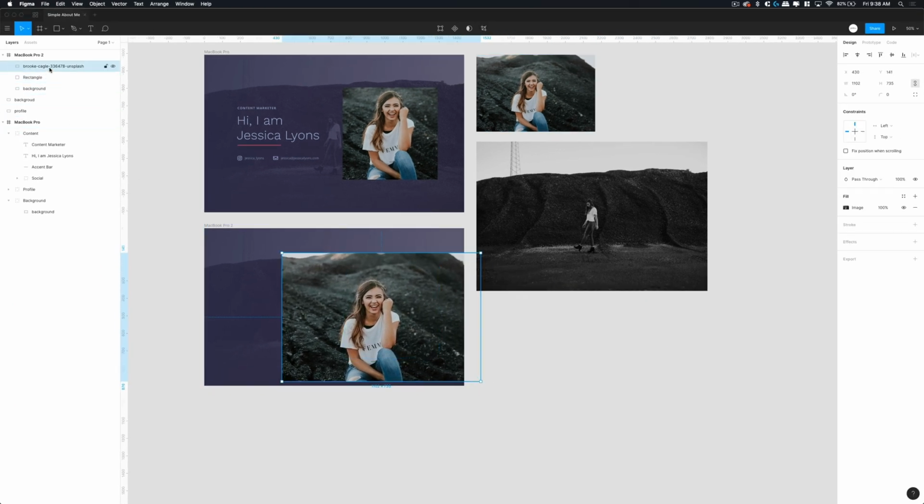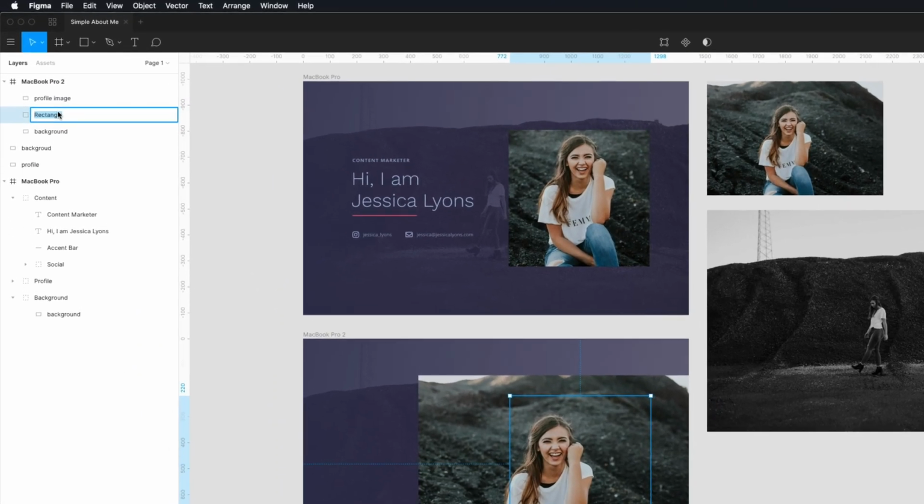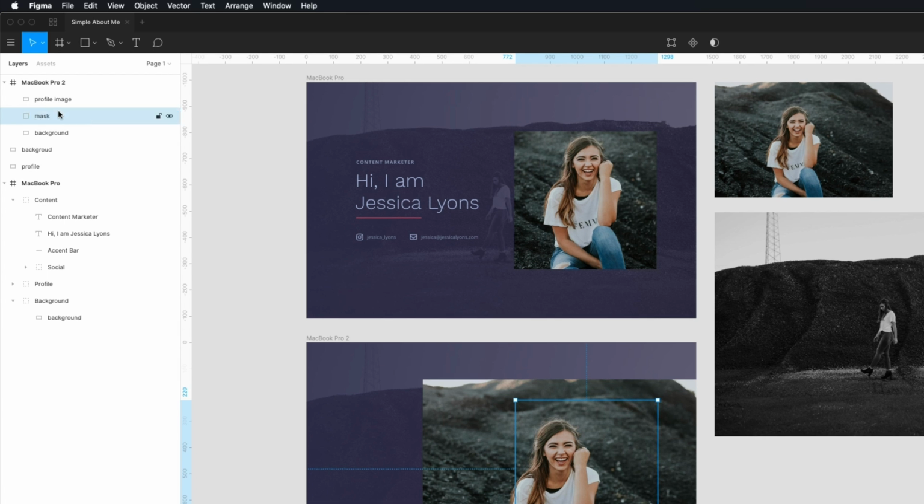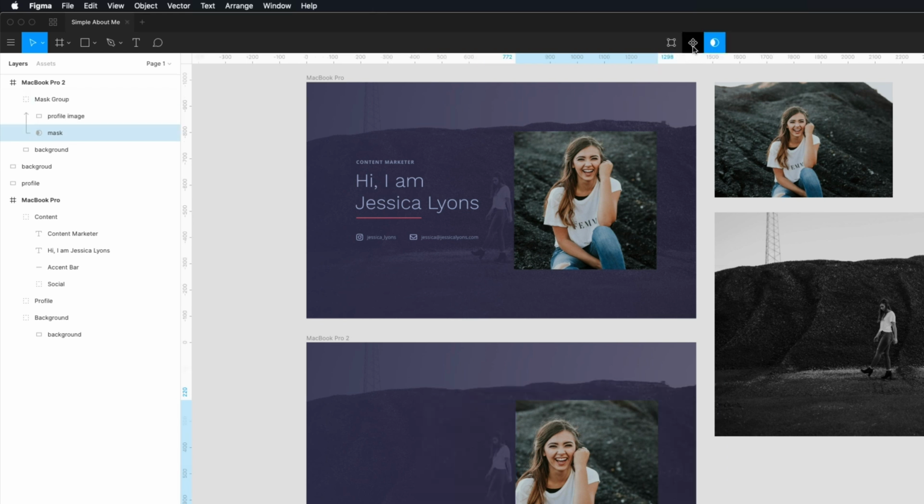And let's rename this to profile image, and let's add this to the mask. Then we can select both of these layers, come up to this icon and click here to make that into a mask. Essentially all we're doing is using this shape, this square, as a mask for this image.